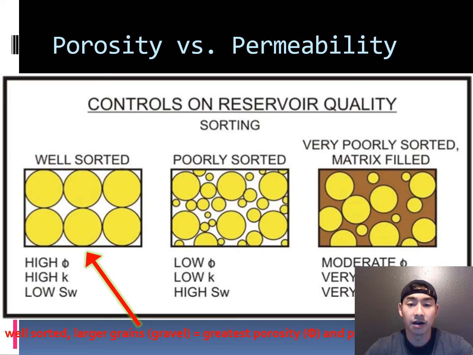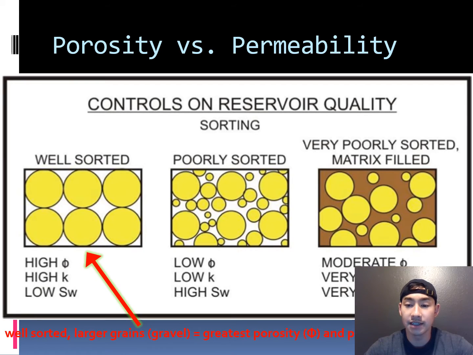Some controls on the porosity and permeability fronts would be the different types of grains that would be encountered and how well sorted or poorly sorted these grains are. So in a well-sorted sense, we have high permeability and high porosity. In a poorly sorted, we have smaller grains filling in the voids of the larger grains, and thus we would effectively reduce the porosity and also restrict fluid flow between the individual grains, so effectively reducing permeability as well.